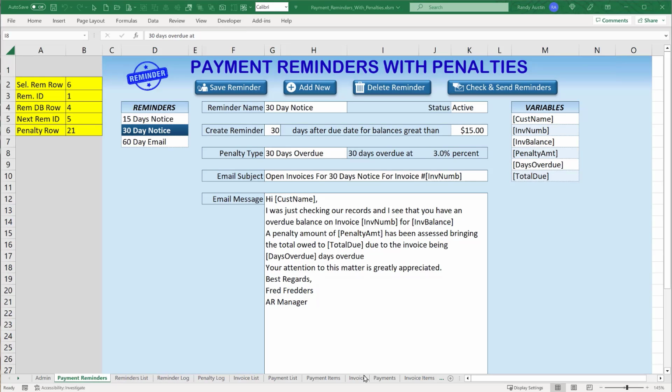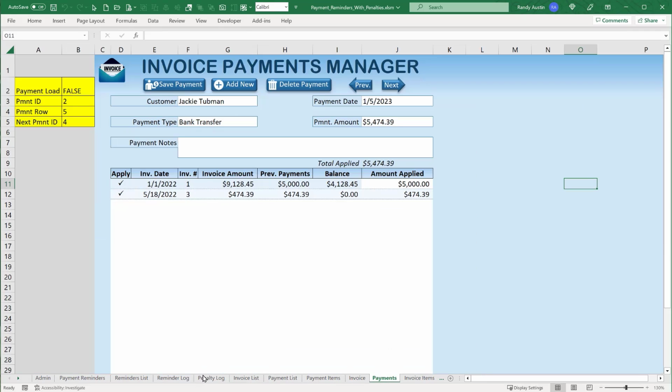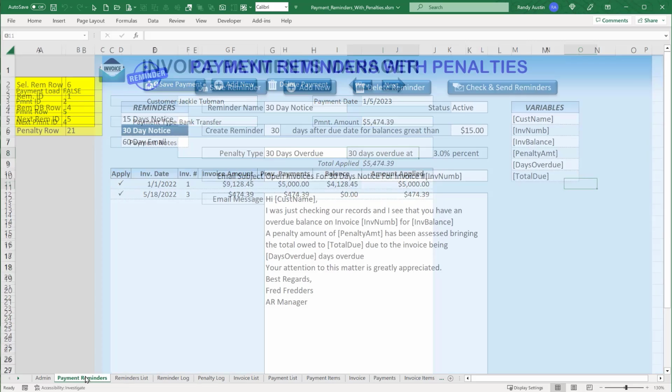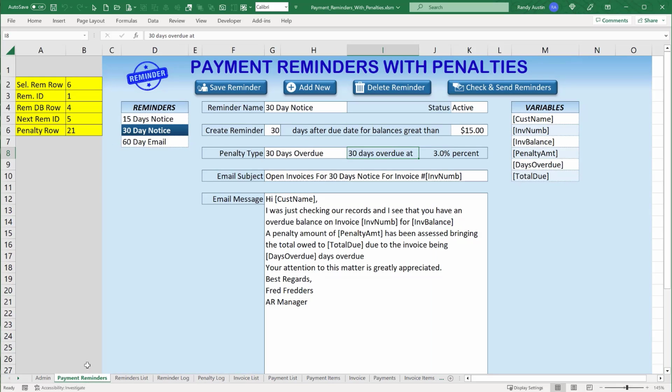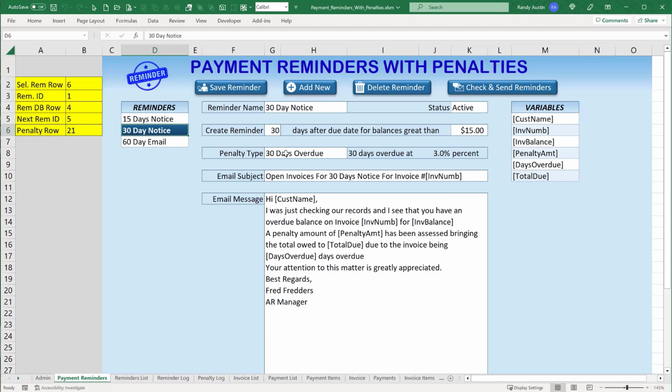In this training, we added on to an already incredible invoice application complete with payments. And now we're adding on payment reminders. We created this screen from scratch along with conditional formatting based on the selected payment, loading that payment information, automating the number of days, extracting things from the database so that we can assign penalties based on either a fixed amount or percentage on the balance due.